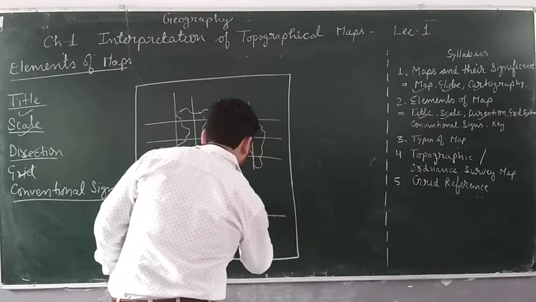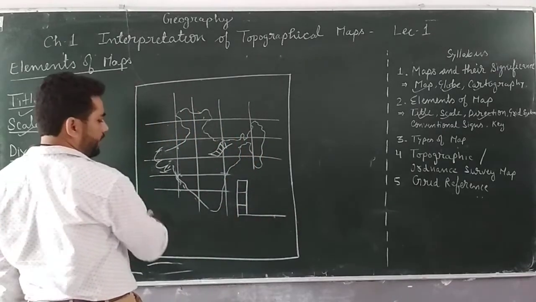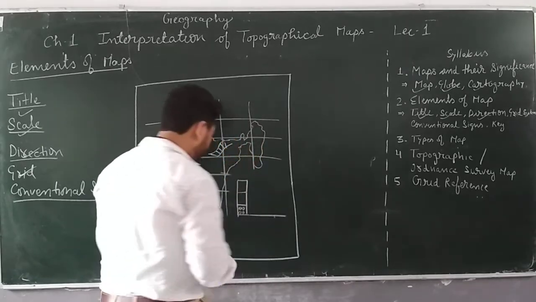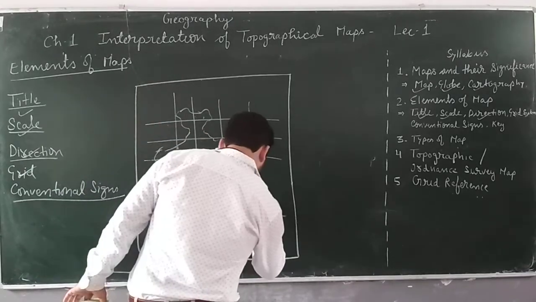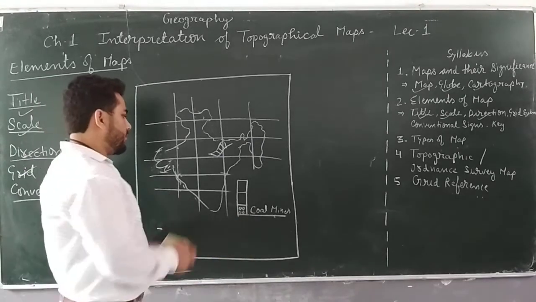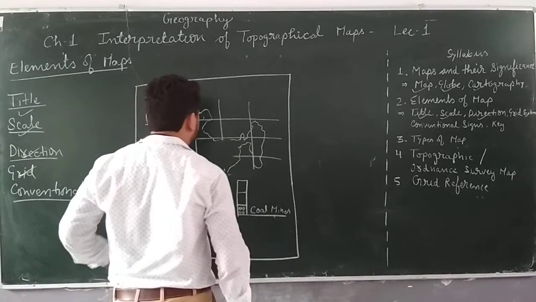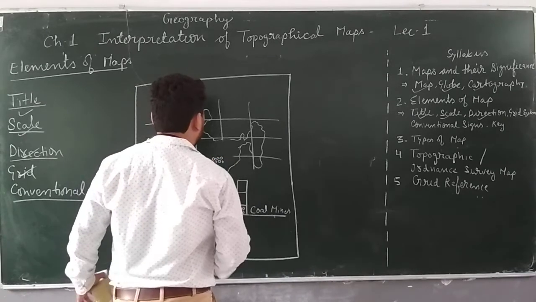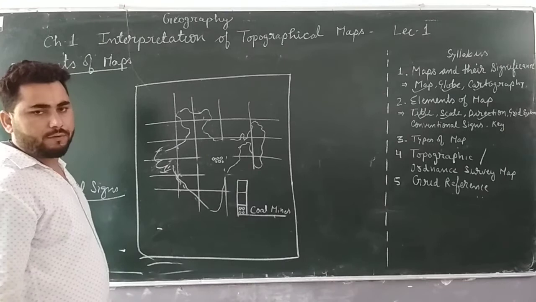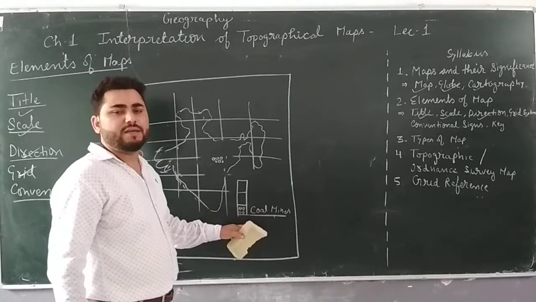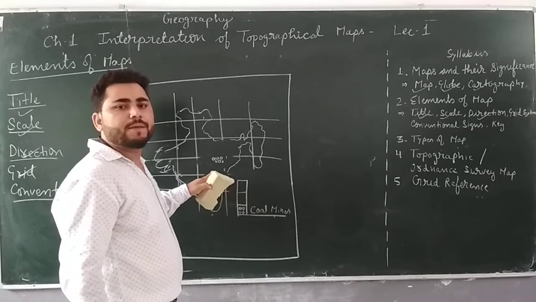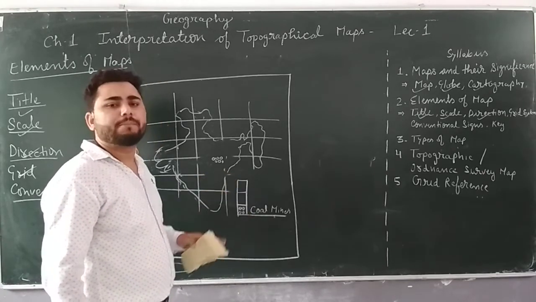Sometimes you find a box here like this, on this side or this side, right? And here some symbols are made like this, and what these symbols represent is also written here. Like suppose I am taking a coal mine. Wherever these symbols are found, suppose at this place the circles are there, what will I make out by this? I'll make out that here coal mines are located, right? So this is called key. Key tells us the meaning of various symbols or signs which are being used in the map.